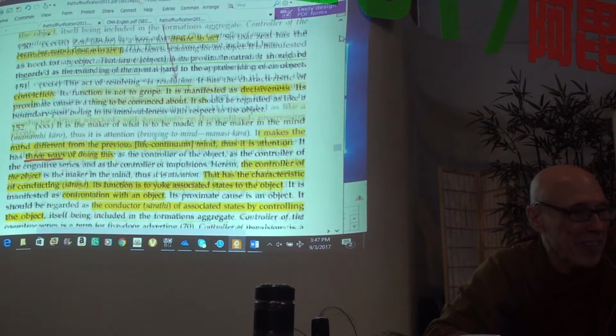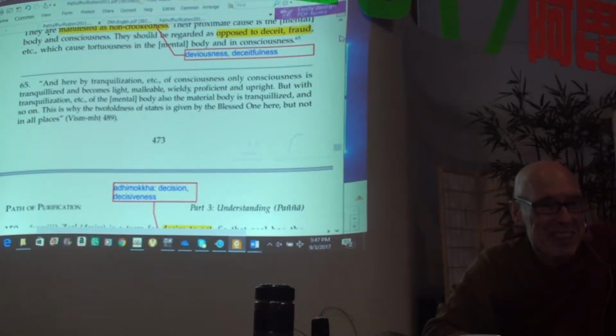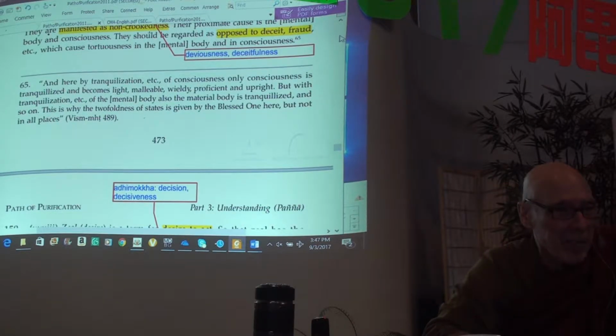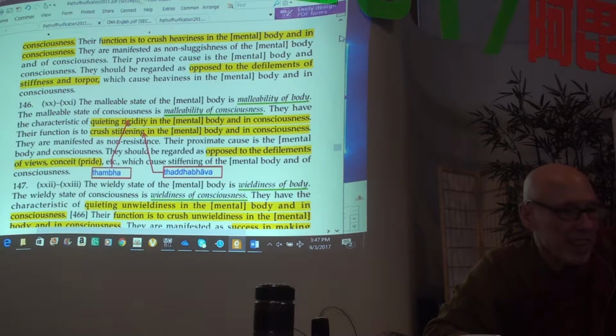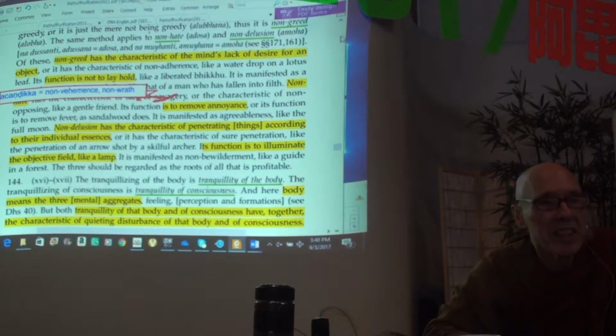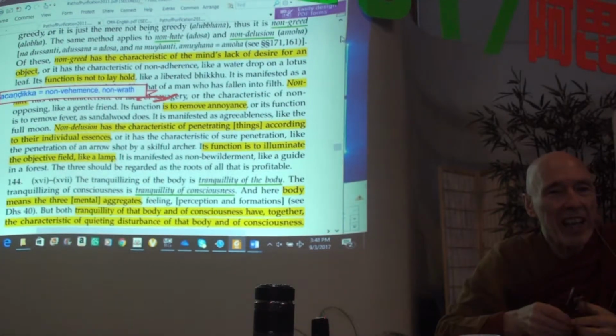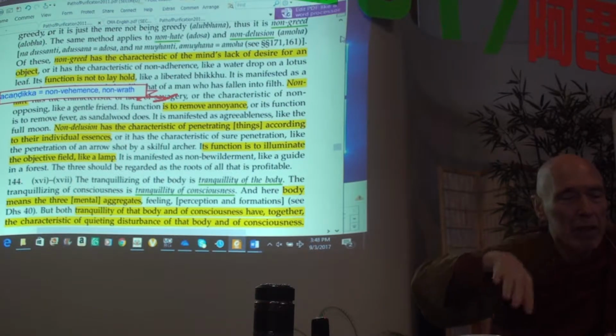And this is, I find, rather strange, but again, this is the way the elders, the ancients, compiled the Abhidhamma. So they say that loving kindness is a mode or manifestation of non-hatred. Again, this seems strange to me because, okay, non-hatred, I say, is not just the absence of hatred, but what's responsible for removing hatred.